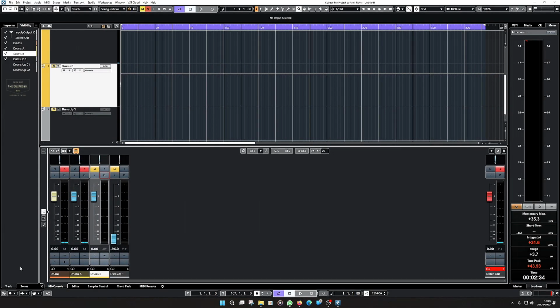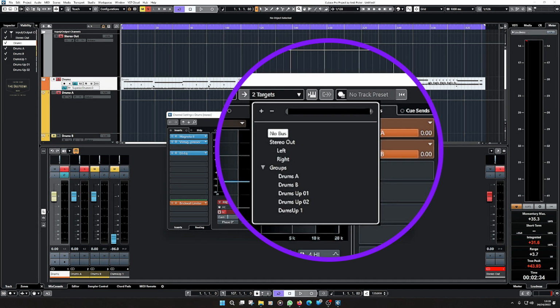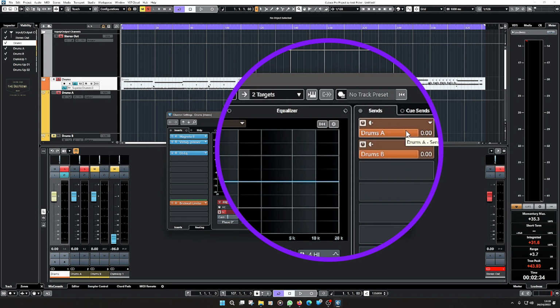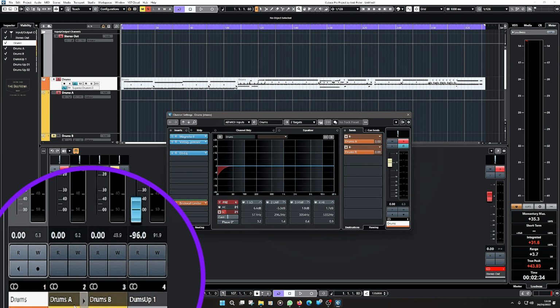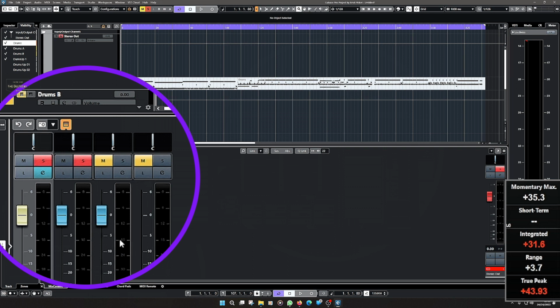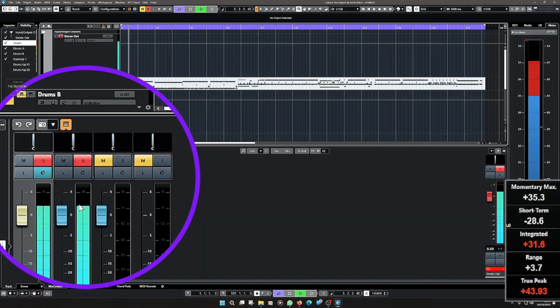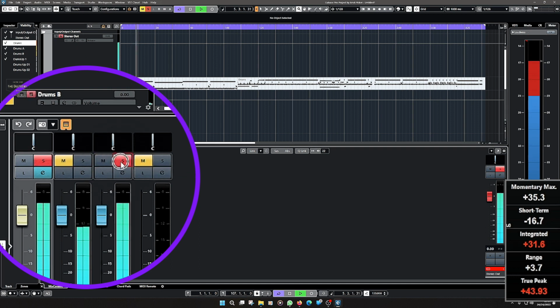Right, this is a Cubase 12 project. I have imported a drum track. If we have a quick look at how I've got that routed, there is no direct routing, but I have set up two identical buses, drums A and drums B, which you can see down here on the mixer. If I start the track running, what you're going to hear is this track played first of all through this bus, and then through this bus. And you should hear those as being identical.